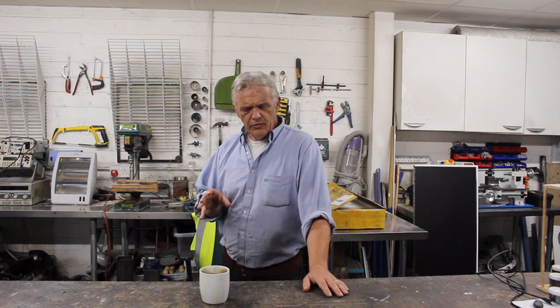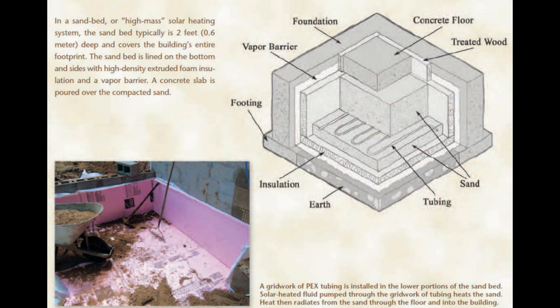We don't change because we want to; we don't change because it's a good idea. We change because it's forced on us by necessity. Necessity is certainly the mother of invention. And if you look again at what they were doing in the 70s and 80s, you'll find that although sand batteries are more efficient at utility scale, they were also sized and used for home-scale storage. It works exactly like a heat pump — like a ground source or air source heat pump. It's exactly the same thing.